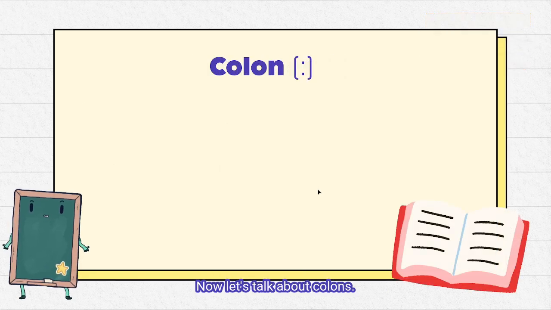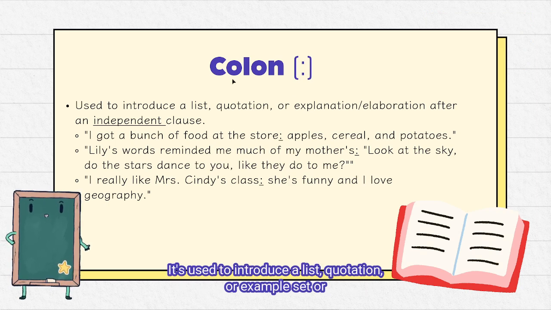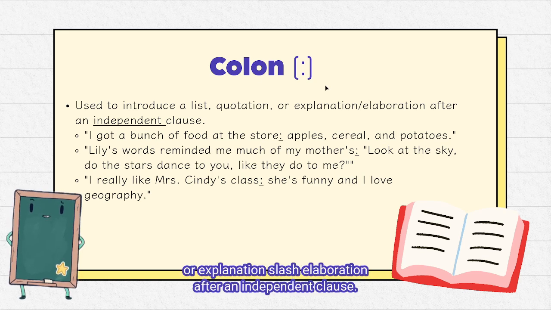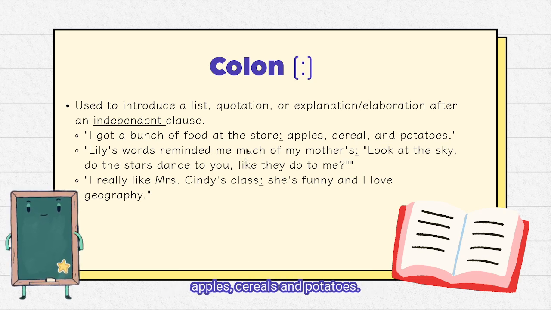Now let's talk about colons. Colons have 1 main use that technically is 3 mini uses. It's used to introduce a list, quotation, or example or explanation / elaboration after an independent clause. I got a bunch of food at the store: apples, cereals, and potatoes. That's an example of a list.